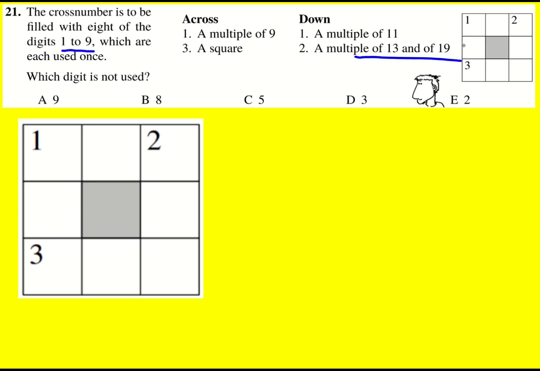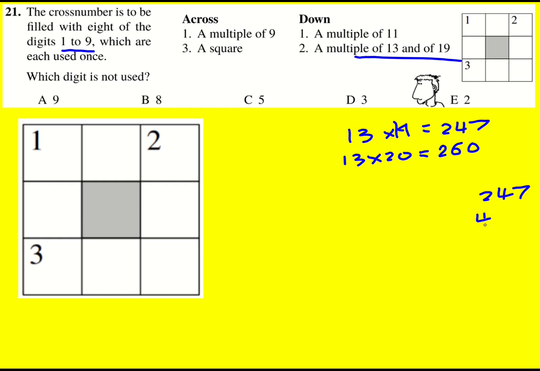Okay, well, the first clue to go with is definitely the multiple of 13 and of 19. They don't share any common factors, so there's not going to be that many options. 13 times 19, well, we can do 13 times 20, so 260, so we just double 13 and then times by 10, and then we can minus 13 from it to get 19 lots of 13. That's quite a nice approach, so 247.